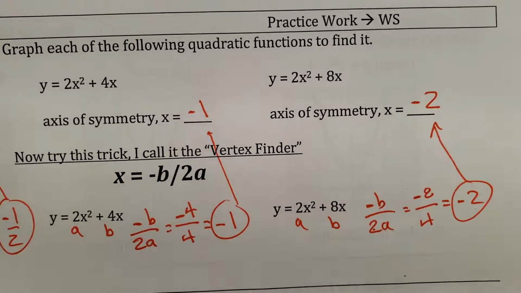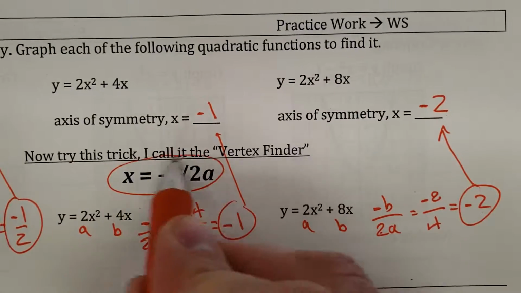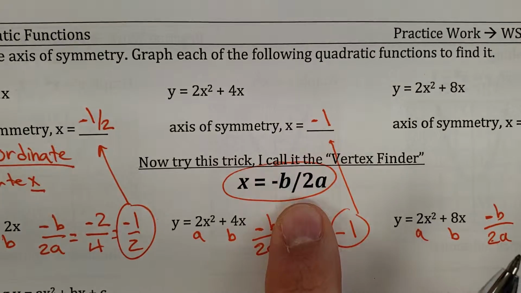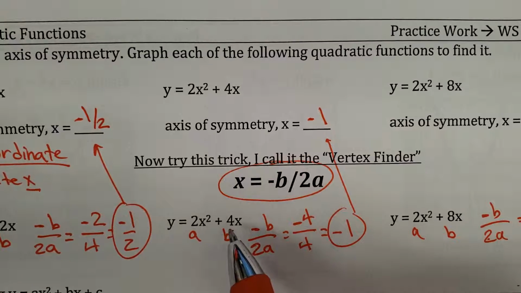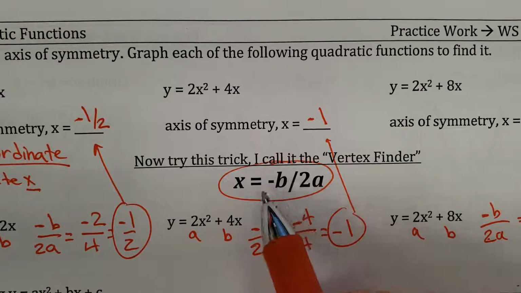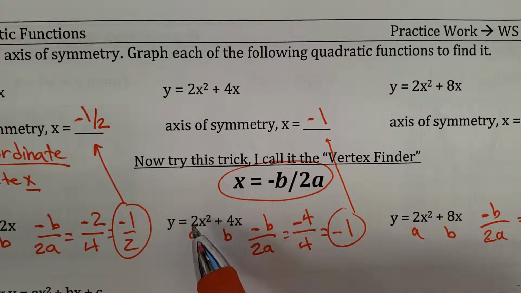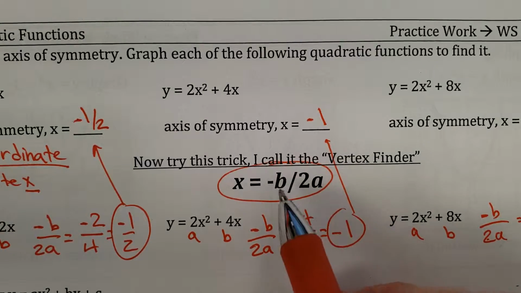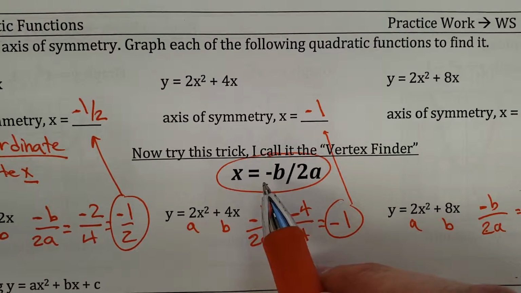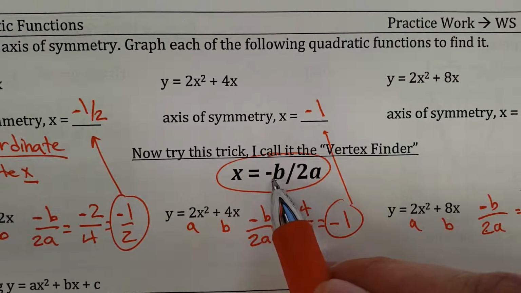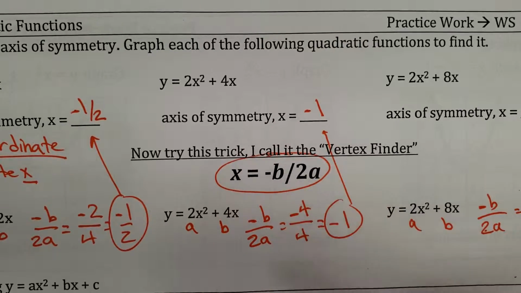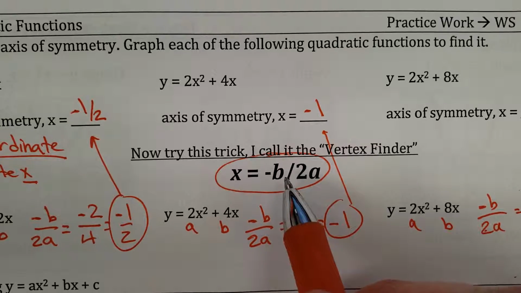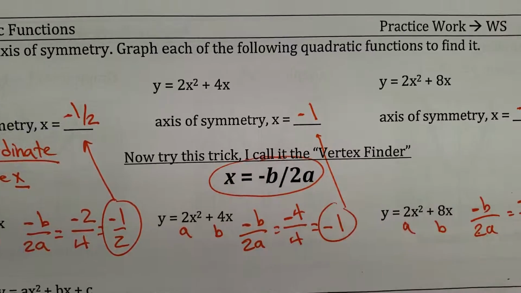Okay, there we go. That's the vertex finder. So this equation right here is going to be your best friend in section 9.2: -b over 2a. Now some tricks. If the b value is negative, a negative is a positive. And if the a value is negative, 2 times a negative is a negative. So again, don't forget your basic mathematical rules. You can think of it as opposite b over 2 times a. This will be your best friend basically for the rest of chapter 9, so get familiar with this.